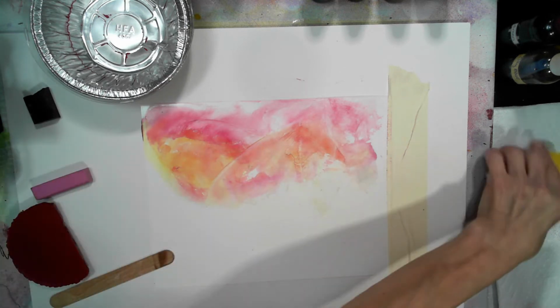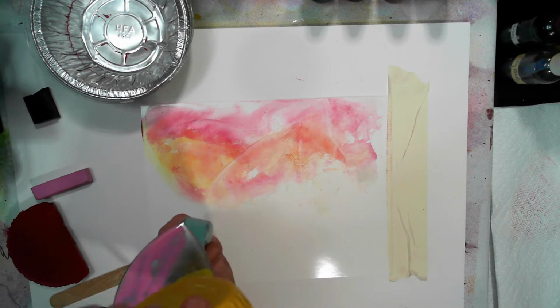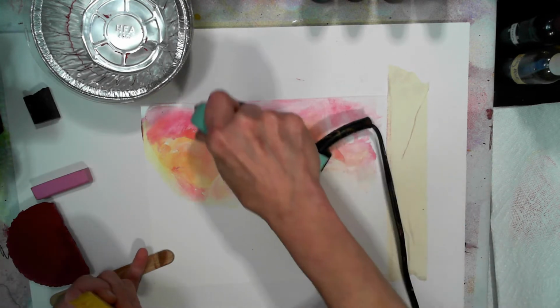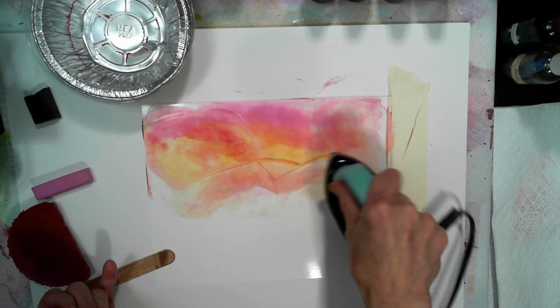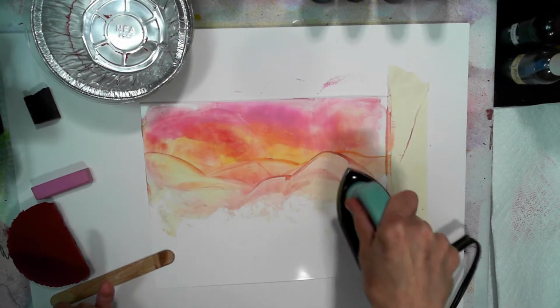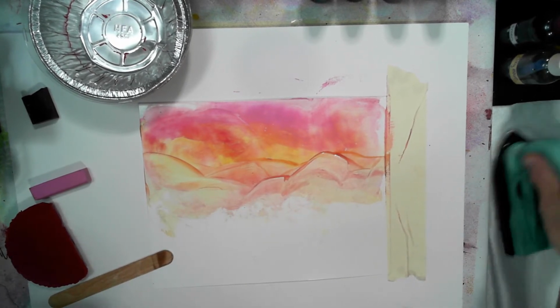All right, the iron is hot and ready to roll. You can see how everything just melts right on there now, and it's less of a chore for me, and we're going to go ahead and finish this sky up. So you can make your sky anything you want. You can make your mountains anything you want. It's just a matter of how you apply pressure, and what you're doing, and practice. Have fun with it.